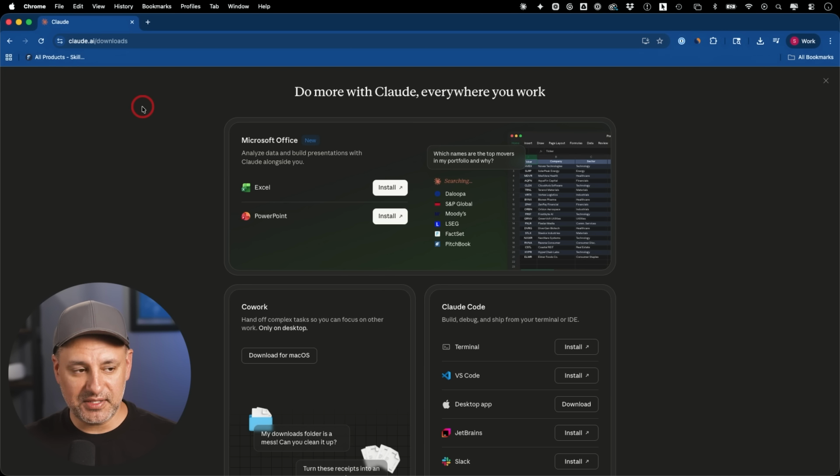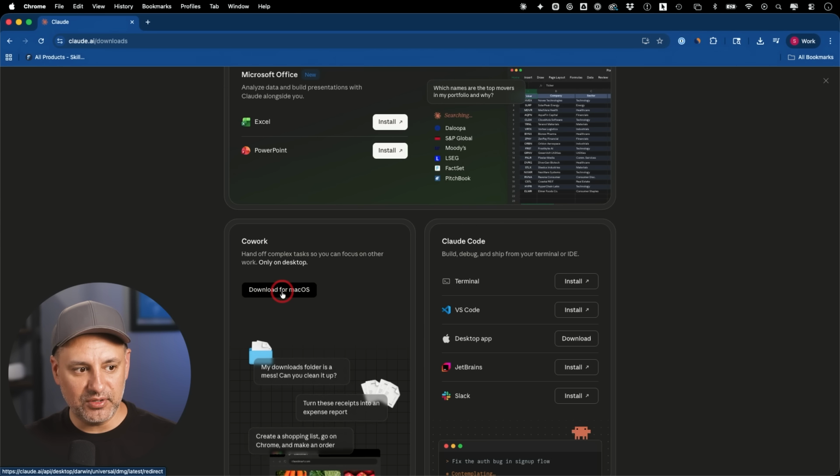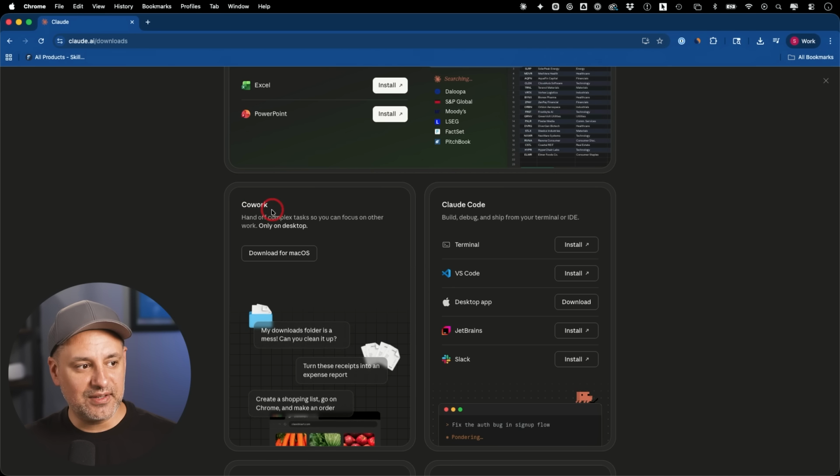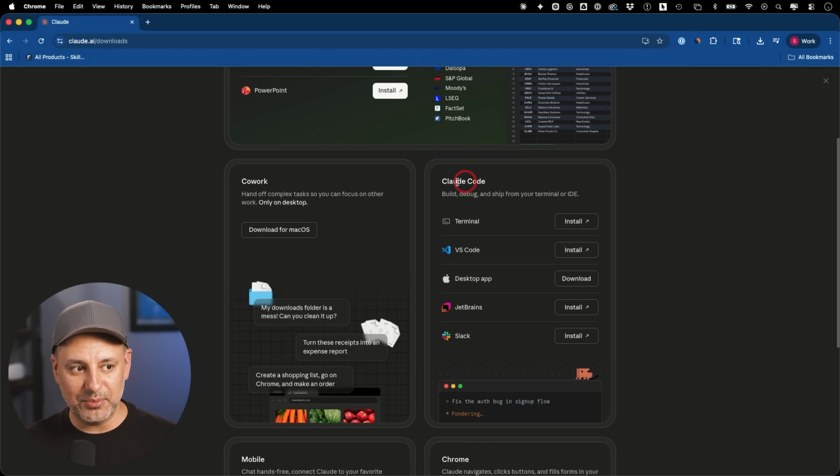Now, let me show you how to actually turn on Claude computer use, and then I'll show you all the use cases. First, you have to make sure you have the desktop app on your Mac. So if you go to claude.ai/downloads, you'll be able to download it from here or from here. Now, I mentioned it's available as part of Claude Co-Work. It's technically also available as part of Claude Code, which is something that could create things for you using code. And I've covered Claude Code in a separate video too.